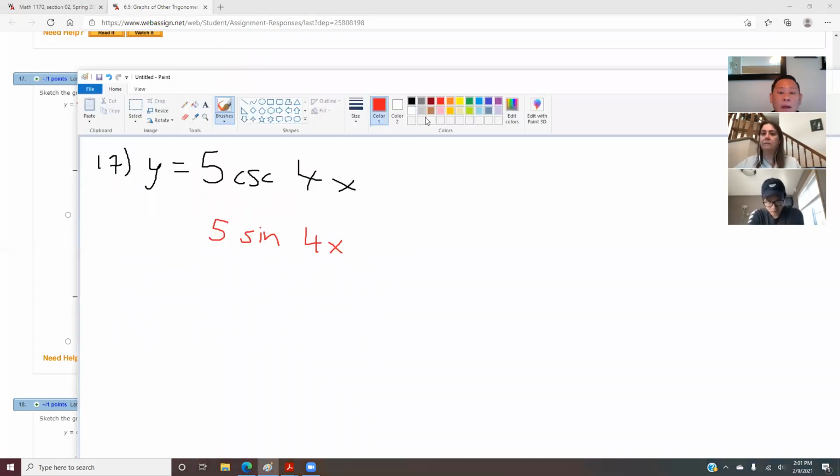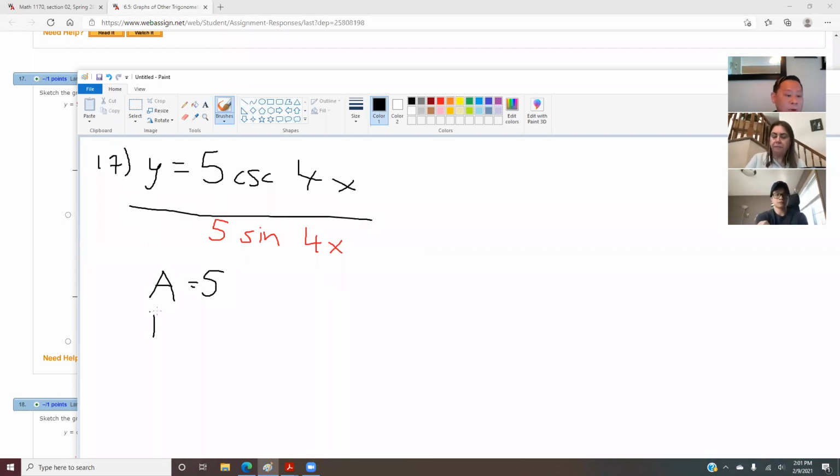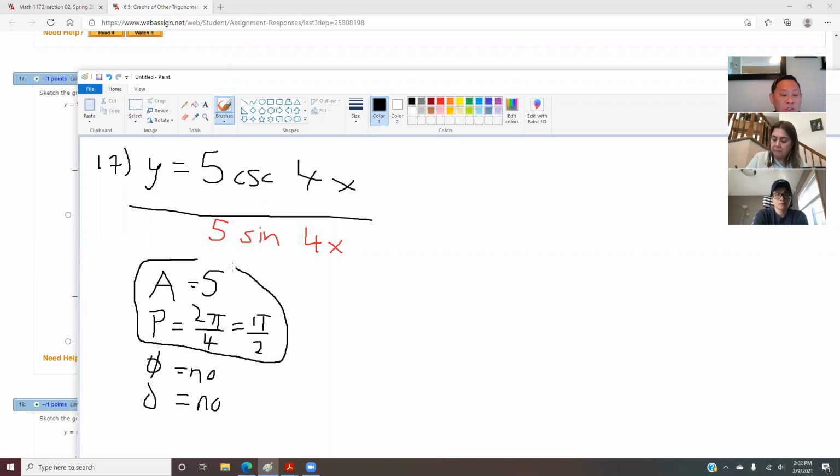And again, when we graph this, we know the amplitude. Your amplitude here in this case is 5, right? So we are graphing this first, and after that we do the cosecant. And the period in this case is 2 pi over b, and b in this case is what? 4, right? This is your b. So when you reduce this, it is pi over 2. We don't have phase shift because we don't have c in this case, and we don't have d, the up and down, because there's nothing over there. So in this case, we are just changing your amplitude and your period.